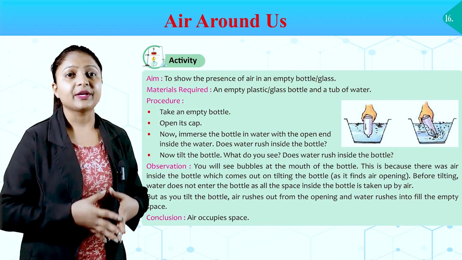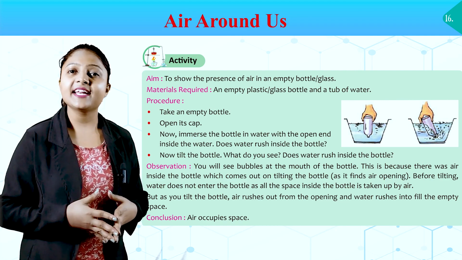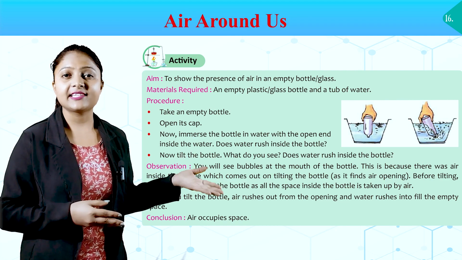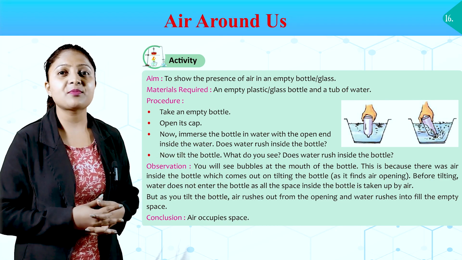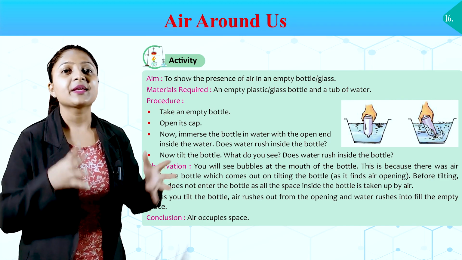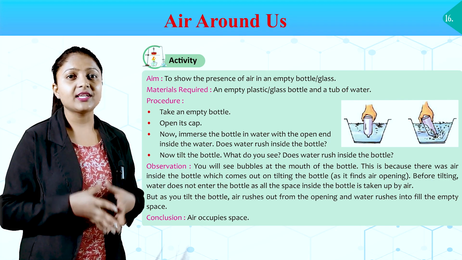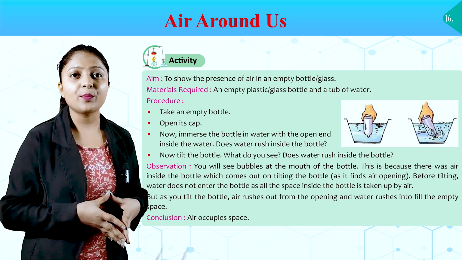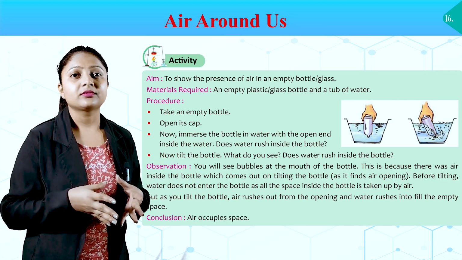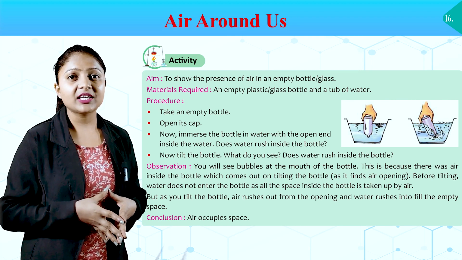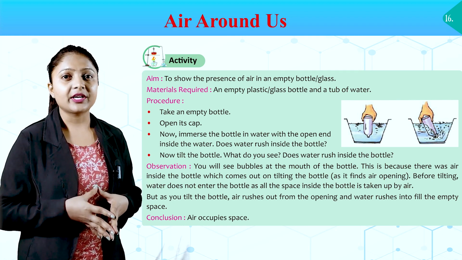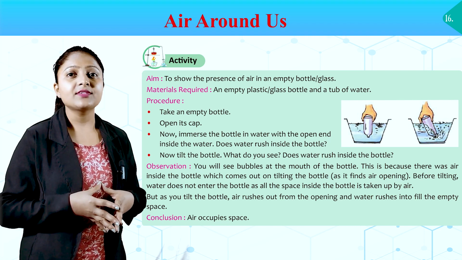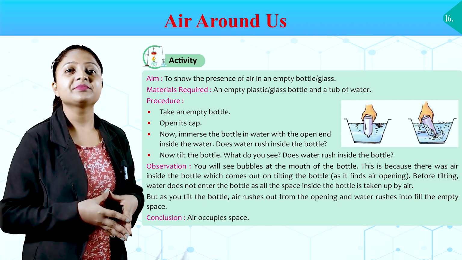Activity. Aim: to show the presence of air in an empty bottle. Materials required: an empty plastic bottle and a tub of water. Procedure. Take an empty bottle, open its cap. Now immerse the bottle in water with the open end inside the water. Does water rush inside the bottle? Now tilt the bottle. What do you see? Does water rush inside the bottle?